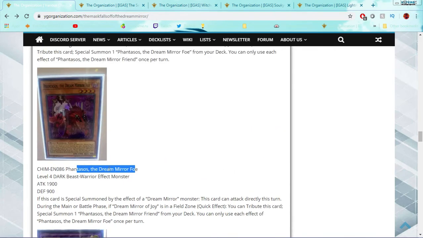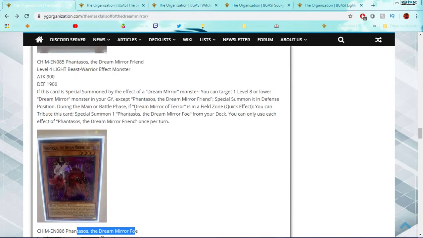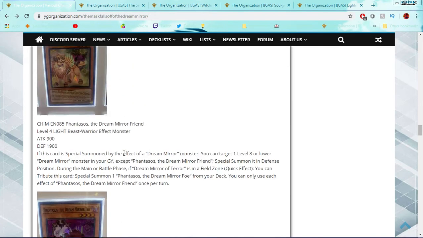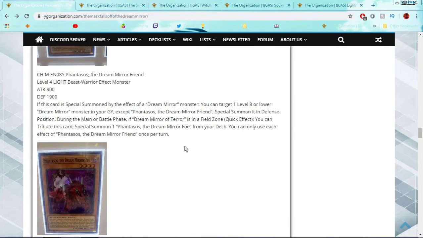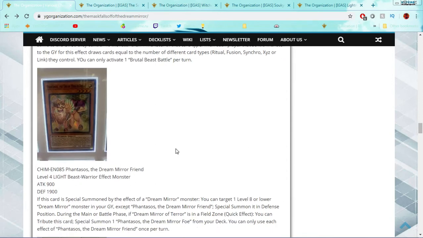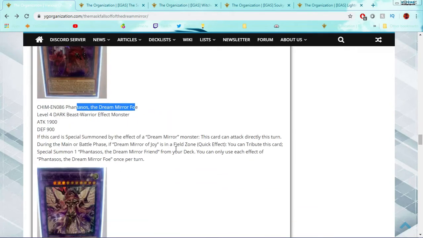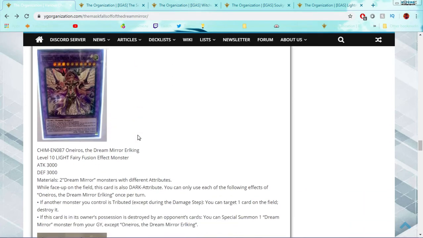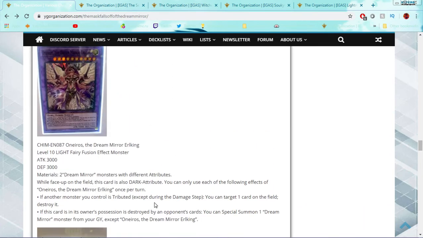At most, unless you flooded your field with the Dream Mirror monsters, which now there's only 3 main deck ones that can switch out between each other. Double that up, there's 6 total, but you know what I mean. Okay, cool, you get 3 pops. That's nice, but it's not anything amazing right now. It just isn't enough. Especially since this deck is getting an archetypal fusion spell, hopefully we get some other really good boss monsters for the deck. But right now, Euros isn't as good as I would really like.